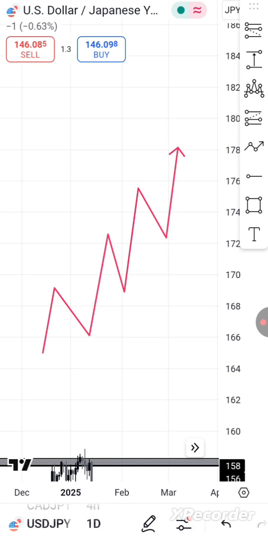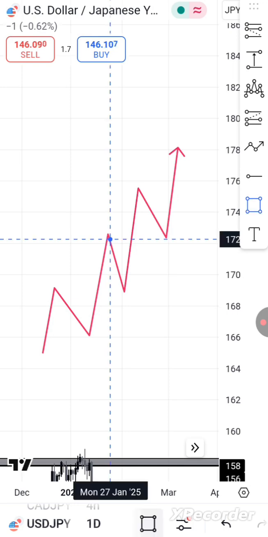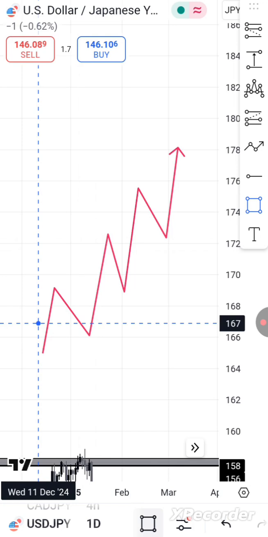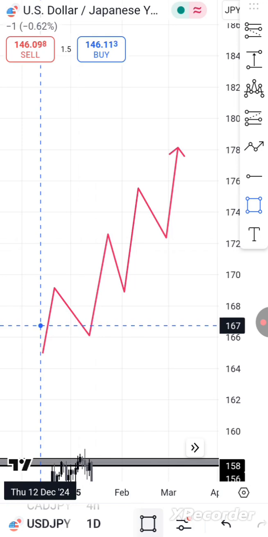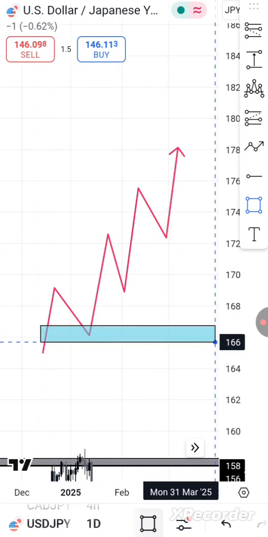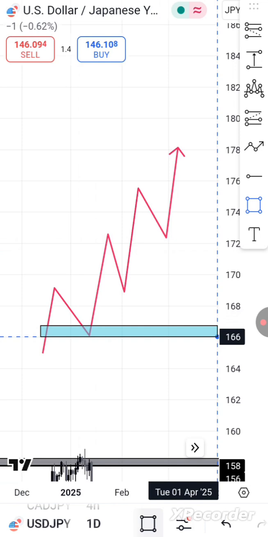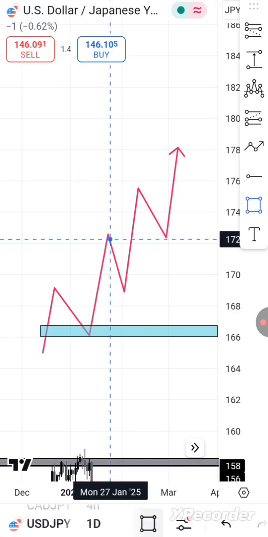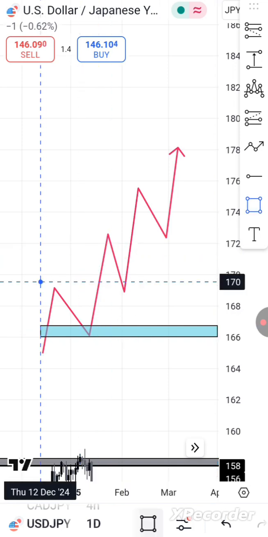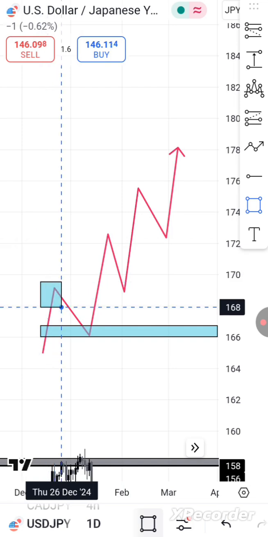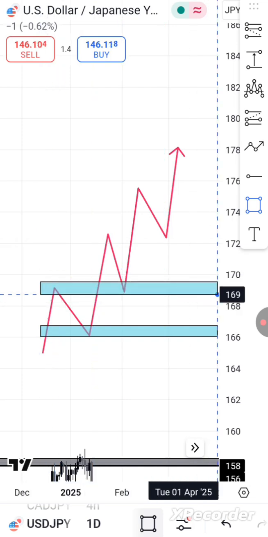And you should also note this. Our resistance, which is our higher high, can also be turned into a higher low. So let's get into that. This is our higher low here. This is our first higher low. Yeah, our first higher low here. Okay. So this is our higher high here, the first higher high. I hope you are noting this down.